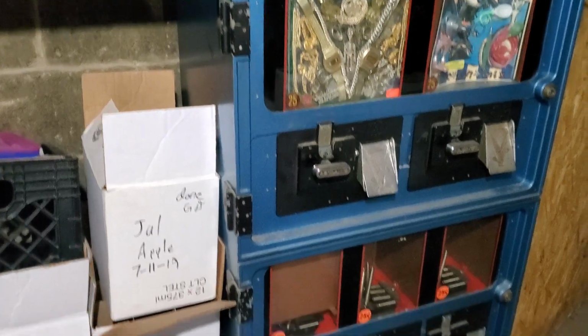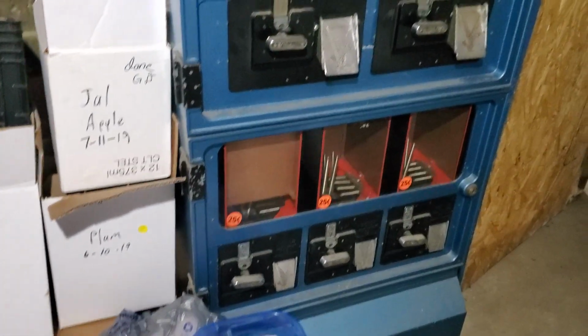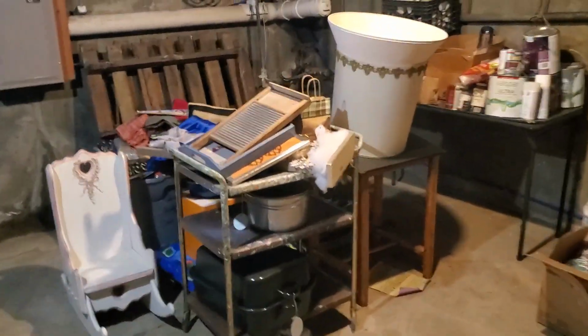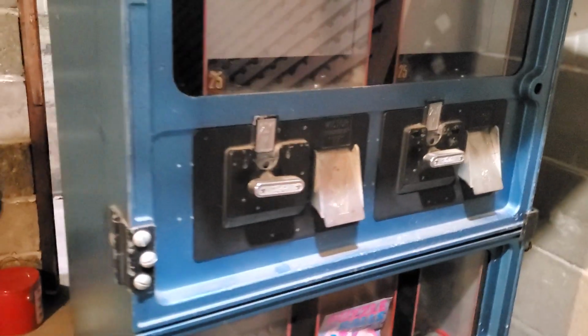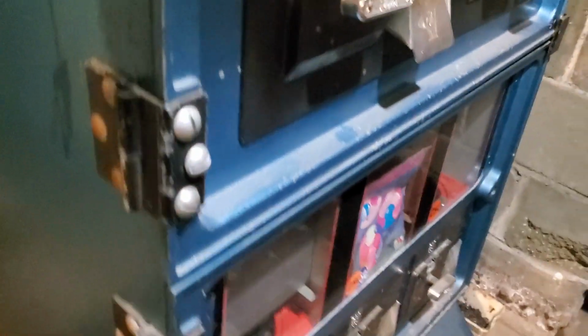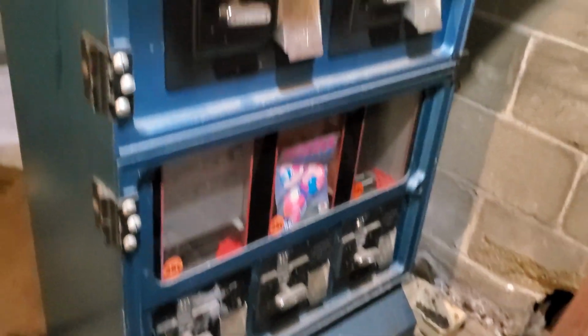So this is a cool metal housing for old gumball machines by Victor. So there's this one, and we are in like a basement, like an old coal basement. And then this is just some of their overflow down here. But here's the other machine, which I think are very cool. These are metal casings, but super neat. And then I will walk you guys back in the warehouse.